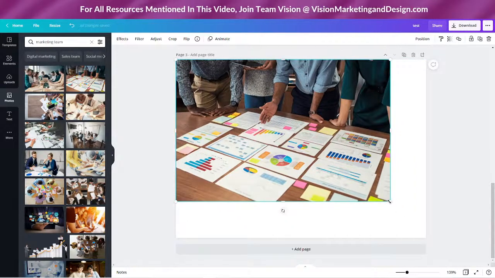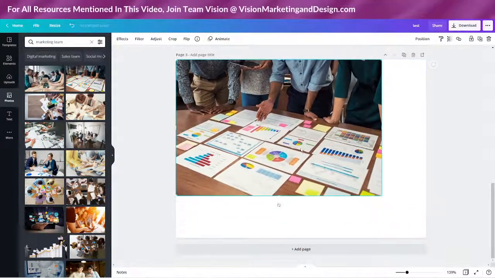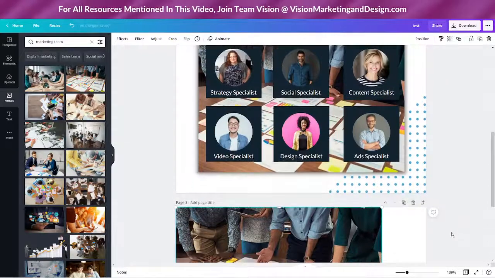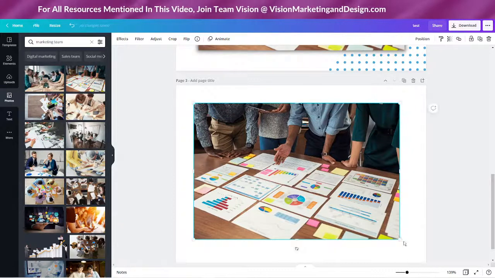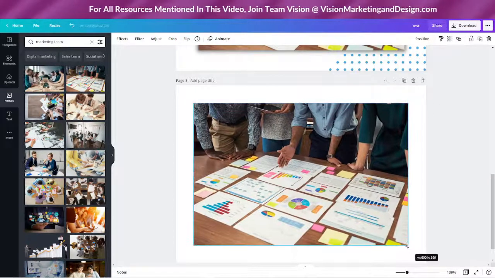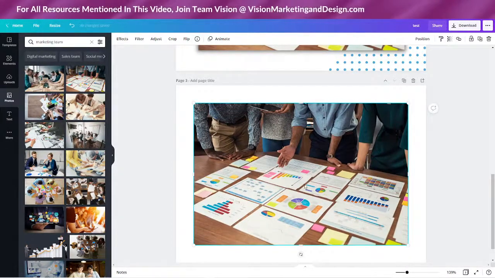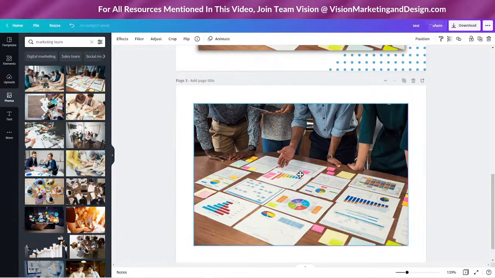Because when we download it, we want that little graphic to be hanging off the edge like that. So what I did was I took this image and I made it this inside of the grid, okay? Because we really need it to be consistent with all the rest of the images. We want all of these to be the same, and it's better to build your image on Canva.